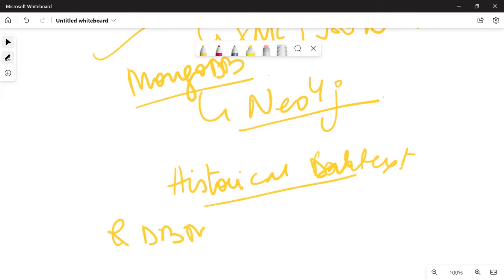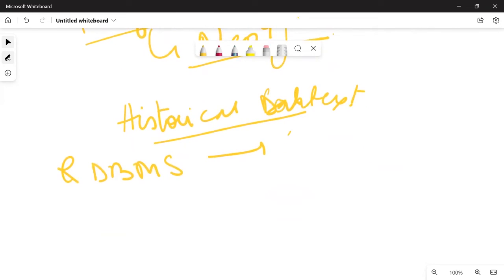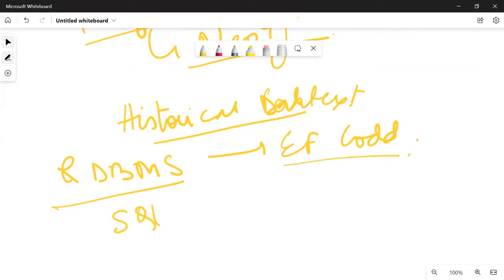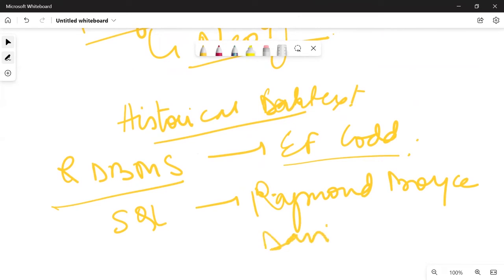Relational data, RDBMS, was introduced by, or you could say the father of RDBMS was E.F. Codd. And 4 years later, Raymond Boyce and Donald Chamberlain introduced SQL. So the RDBMS concept was given by E.F. Codd, and SQL was given by Raymond Boyce and David Chamberlain.